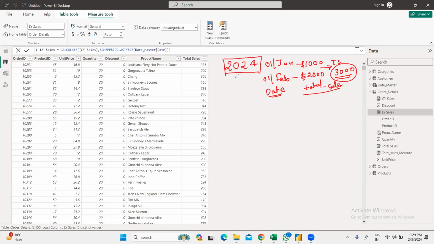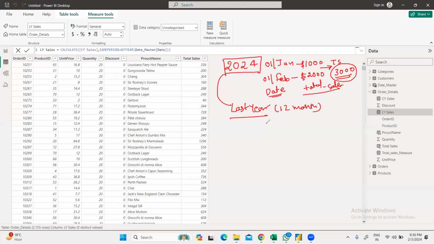Okay. Now we are moving to the next year, that is last year. And in last year we have 12 months, right? But since we are sitting in the current year and we only passed 2 months, how can I compare the last year with a complete 12 months? There is no point. So what I will do is pass the same period. That's why I'm using the function same period. Go to the same period and take the dates which I took for calculating the current year sales.